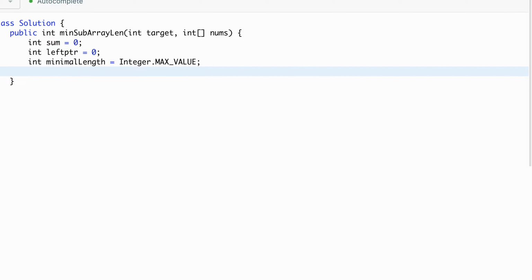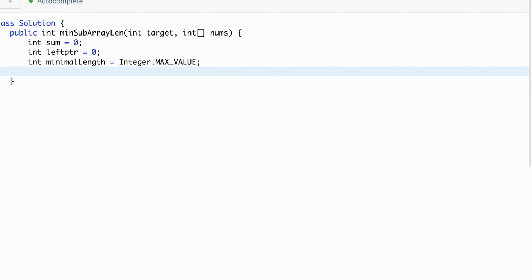So that's why I'm assigning this to the max value, so that when we run through the whole array, we will compare this value, and if the minimal length is equal to the max value, then we just need to return 0. So that is the minimal length variable that will hold the minimal length of the subarray whose sum is greater than or equal to the target value.